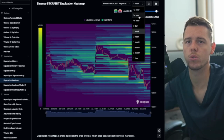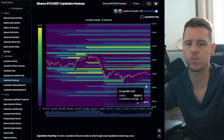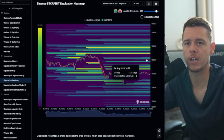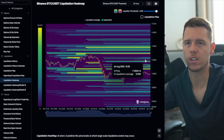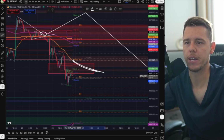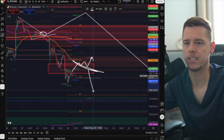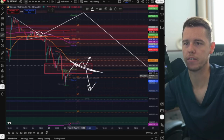Even if we only go to the 24-hour chart, we see that there's some liquidity left around $108,000, but you can see there is not much more liquidity to the downside. The liquidity is stacked to the upside, the big one around $114,000, $112,000. The direction for Bitcoin should be very clear if we are able to hold the EMA. But as long as we are not able to hold this EMA ribbon at about $112,000 and flip it to the upside, we should expect a move into lower levels and to go a little more sideways before we see the flip of the 50 moving average.